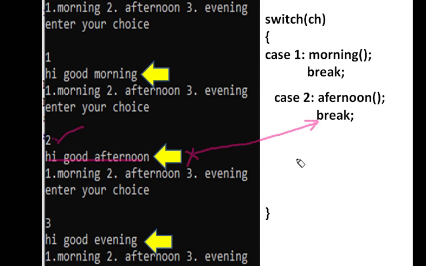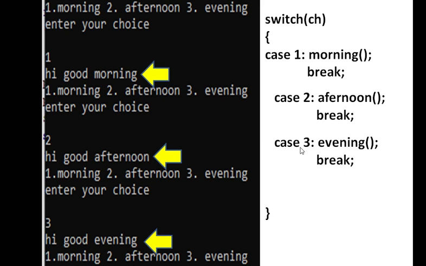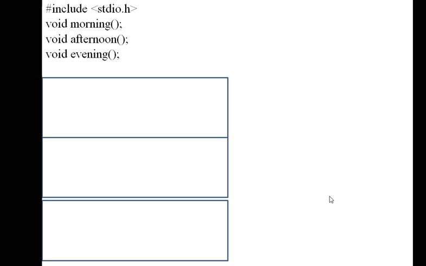Is that clear? So after executing one statement, we compulsorily have to give a break statement. Now the third function is case 3 evening, then break. Then there is a default statement, where we write "enter proper input". So this is a default statement.